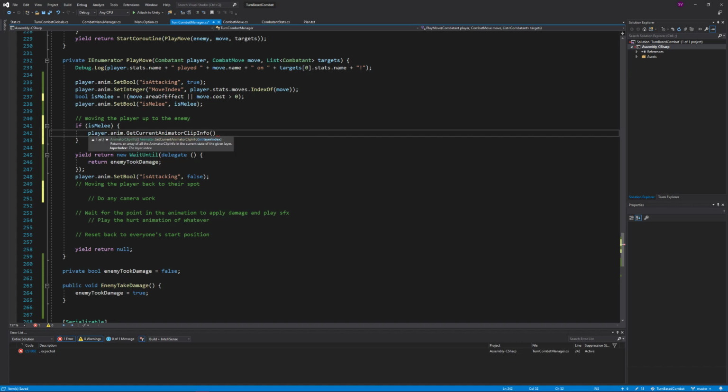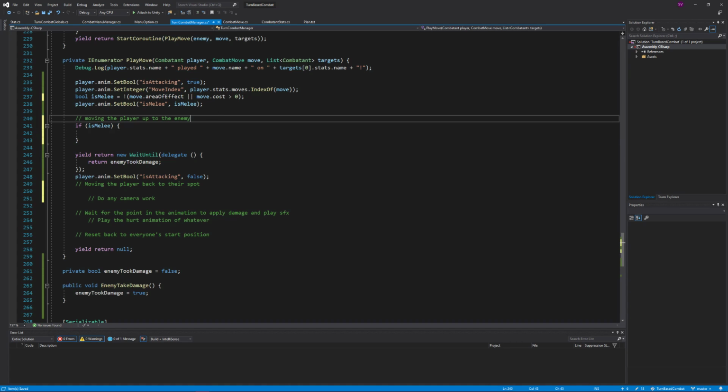Get current animator clip info dot... I wonder if there's a way to get the time. You know what, let's not worry about any of that. So to move the player up to the enemy, if it is a single target attack, there'll only be one target. So we just have to move our character towards our target.